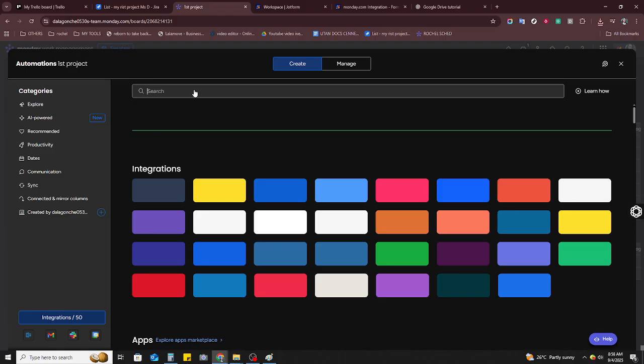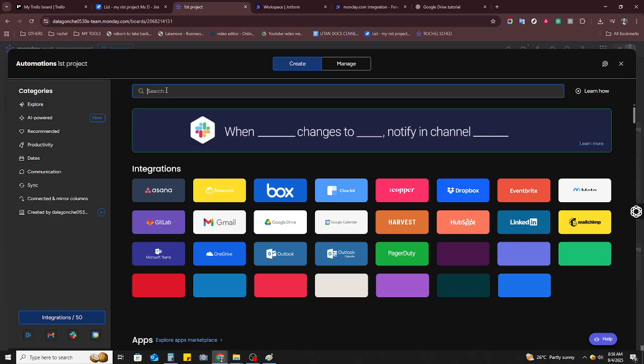When you see Microsoft Teams in the results, look to the side for an Add to Board button. Go ahead and click on that. This action will prompt a series of steps to connect your Microsoft Teams account. Follow these prompts carefully as they will guide you through the process of authorizing the connection between the two platforms. By granting the required permissions, you're paving the way for a smooth and effective integration.